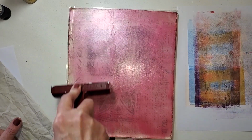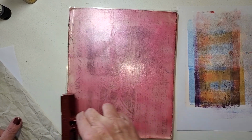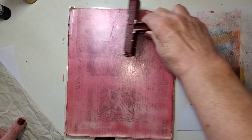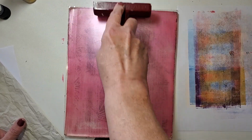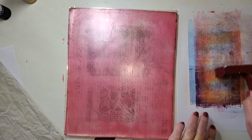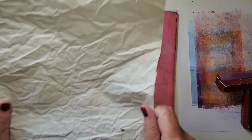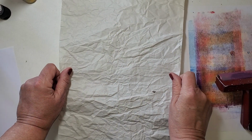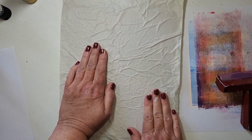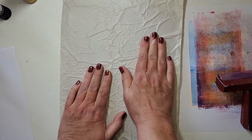Shimmer can be cool for a background because it doesn't really compete necessarily, but it does give what you put on top a nice punch. Okay. Sometimes my brayer off sheet, that's this sheet, comes out just as pretty as anything I've done. All right, back on. And give it a rub. It's got a little hole in it. Doesn't bother me in the least.